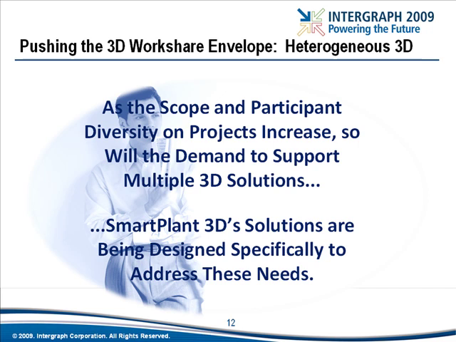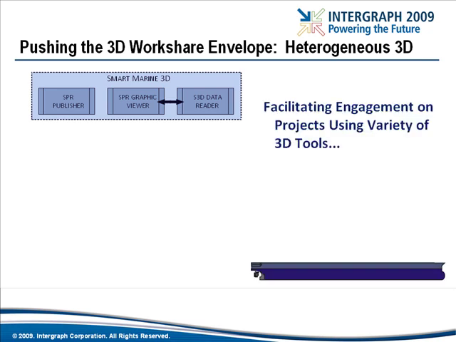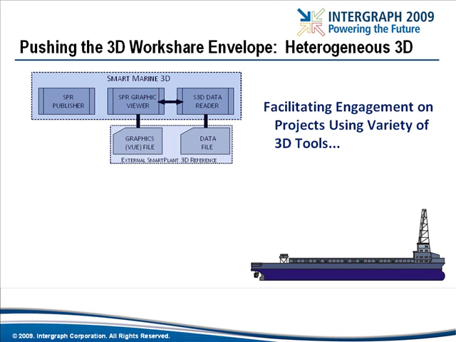This schematic utilizes an offshore project as a use case, more specifically the design of an FPSO. We see in this case that Smart Marine 3D is being used by one of the principals to design the hull structure and molded forms for the vessel. Using R3D, the contractor is able to attach 3D information from another participant working on a portion of the topside. This contractor is an EPC using Smart Plant 3D.